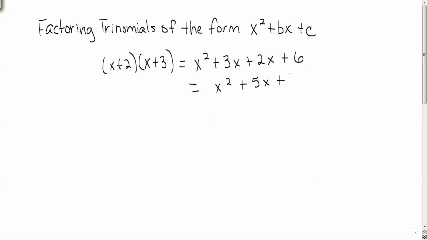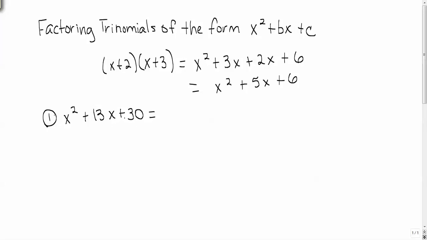So if you notice on this, to get the 6, you can multiply the 2 times the 3. To get the 5 for the middle term, you can add the 2 and the 3. So if we want to factor, which means we're just going to do all of this backwards, we want to figure out what two binomials you would multiply together in order to get this. So let's say you have x squared plus 13x plus 30. If you want to factor that, you need to find the factors of 30 that add up to 13.